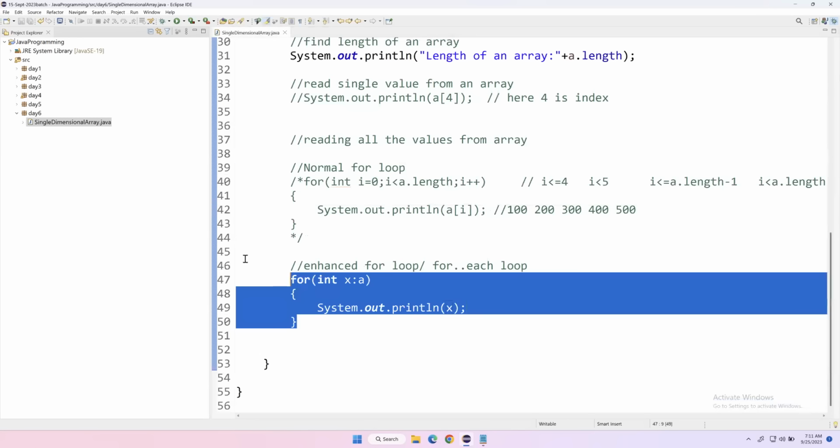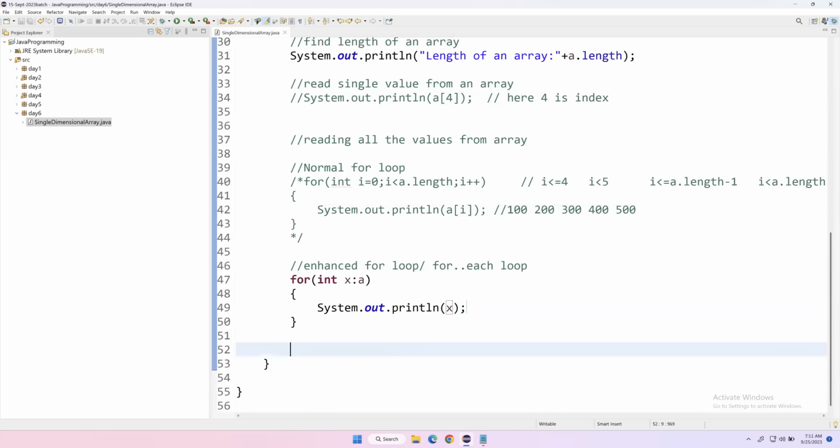It is simpler than the first one. But how is it going to execute? That we have to understand. Very simple. So A is an array which has 5 different values, right? So let's say this is my array, which has 5 values here: 100, 200, 300, 400, and 500. Here we don't need to bother about indexes.